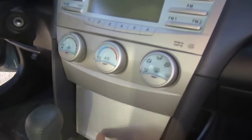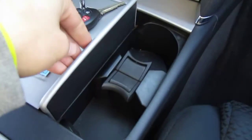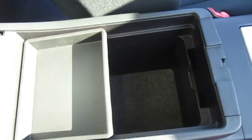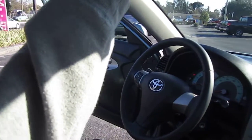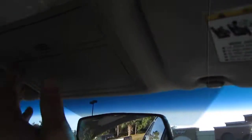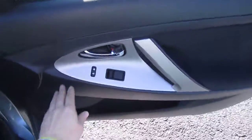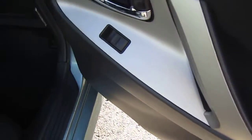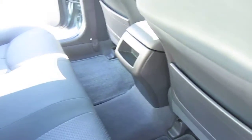Comes with a CD player, AC controls, an auxiliary port, as well as another charging port. Keyless entry, dual cupholders, another cupholder or coin space, and a nice center console armrest storage. It comes with dual vanity mirrors, map lighting, and sunglass storage — all the basic creature comforts, as well as power windows, locks, and mirrors. For the SE model, we get this nice brushed chrome silver on the accent pieces for the doors, which I find very attractive.